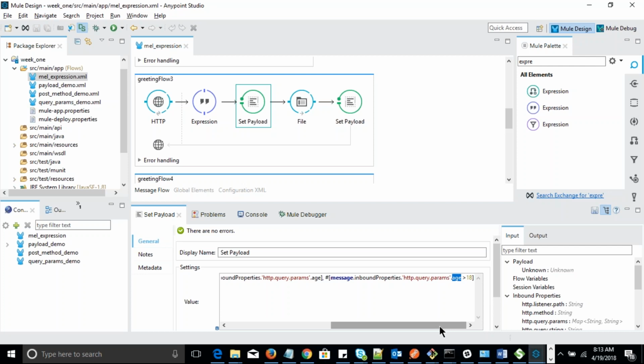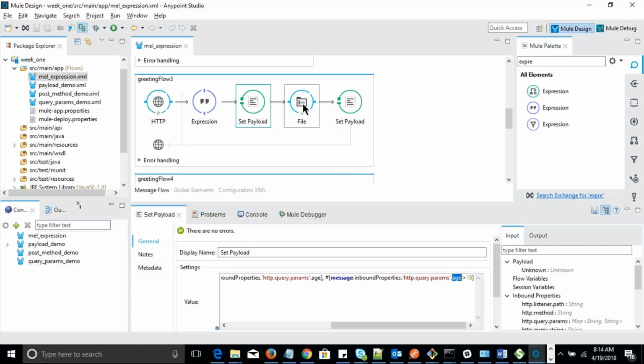If the age is greater than 18, then it will give true. If the age is less than 18, it will give false. Right? So that was what I'm doing. I'm just preparing that username and age and condition-based age. So whatever query parameters you are giving in the URL, right, we are trying to read that info.